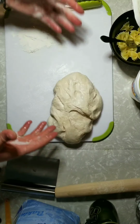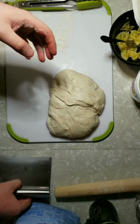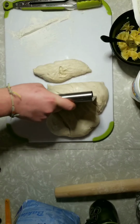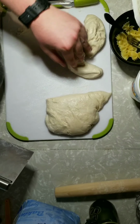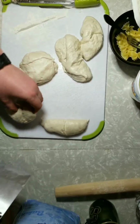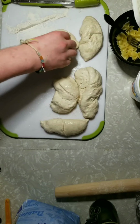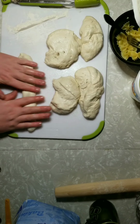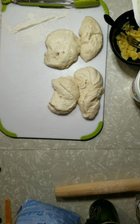Alrighty, so right off the bat here, we have our big, massive dough. What we need to do is take these chunks and pretty much just cut them off. Cut the chunks and pull them over. Chunk, chunk. A little bit of a chunk there. Pull them over. Now, there are different chunks. This is the important part. We need to roll out our dough a little bit of a baguette shape. It says on here to roll it out to about 12 inches. Not ever too much worry. I just roll them out into little strings, or tubies.